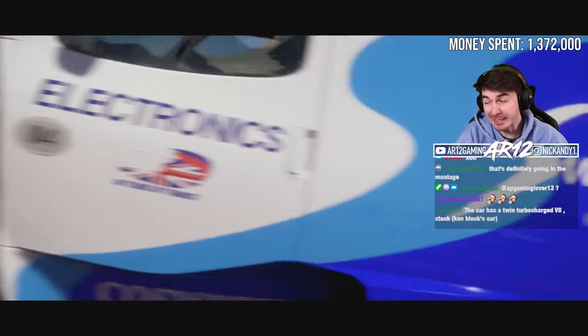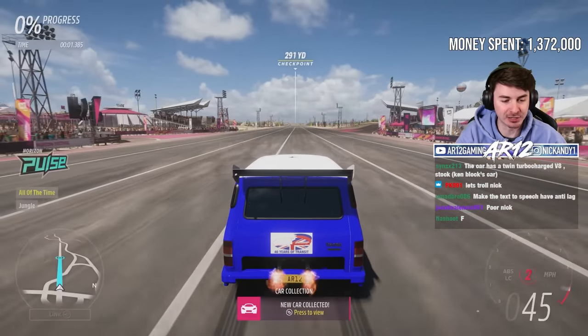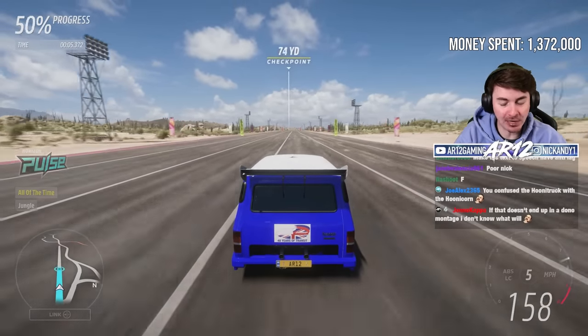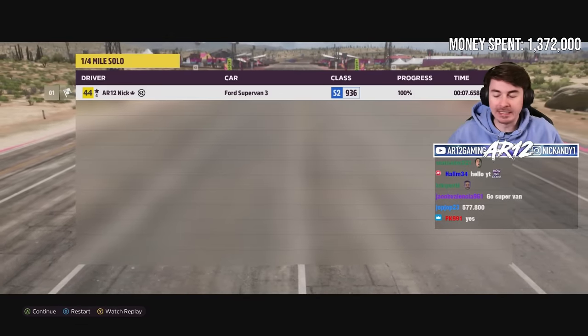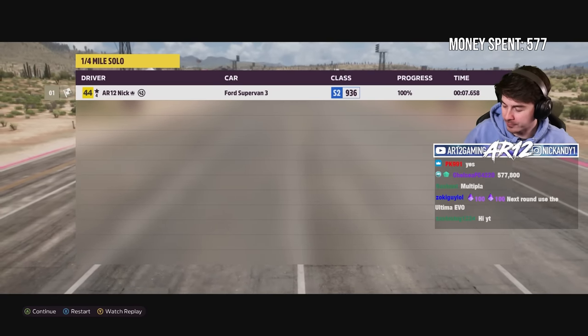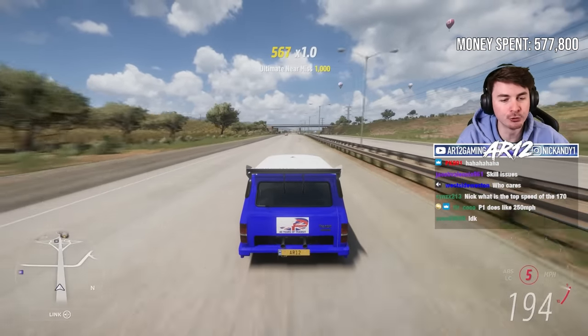I spent a pretty good amount of money on this, but we're nearly quartering the budget. Look at the flames. Okay, go, go. Immediately off the line. I actually didn't tune the gears, but we should be okay. We're good. Yes. There were people who doubted the super van. It is not called the super van for nothing. Please tell me this can do 200 miles an hour. I know I didn't tune the gears.